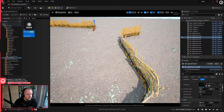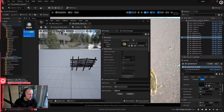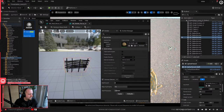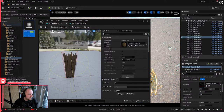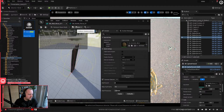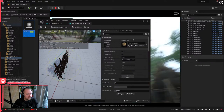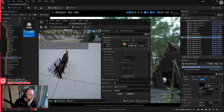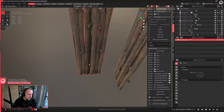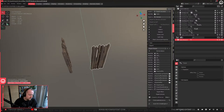Hold up, I think I know what it might be. Oh, that's not it either. Interesting. So show pivot. And what was it, Alt P? Okay, interesting. So that means that it should be this way instead.